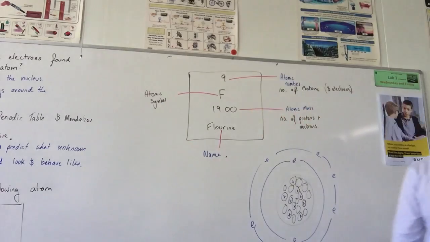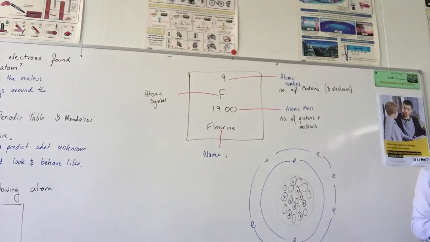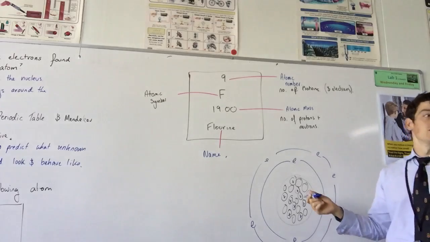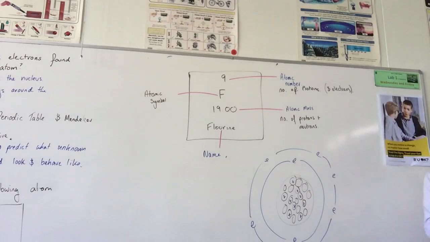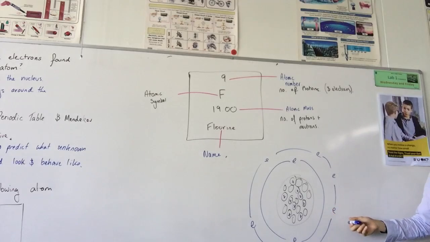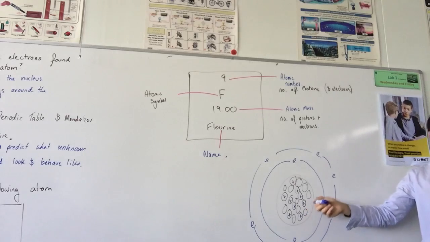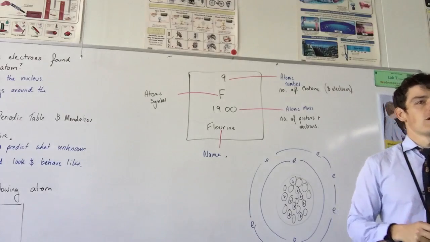So now you've just interpreted the periodic table and drawn a planetary model of the atom. Why do you think they call it the planetary model? Yeah, you're right, it's not to scale. What's that kind of look like if I had 9 rings? Or 8 rings. Saturn's a planet. If I had 8 rings, say like one called Mercury, one called Venus, one called Earth. Oh yeah, the solar system, what would that be? The sun. Okay, so they call it the planetary model because it kind of looks a little bit like the solar system. And that's the model you'll be using predominantly for the remainder of your schooling career.